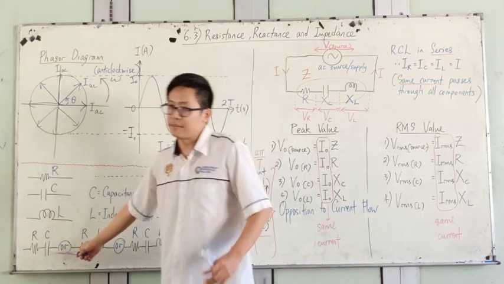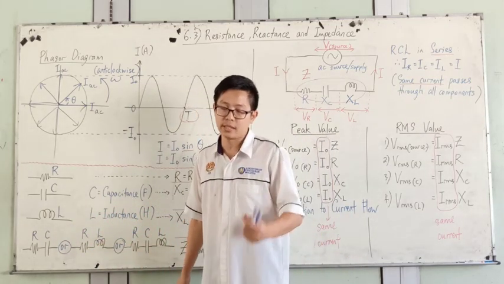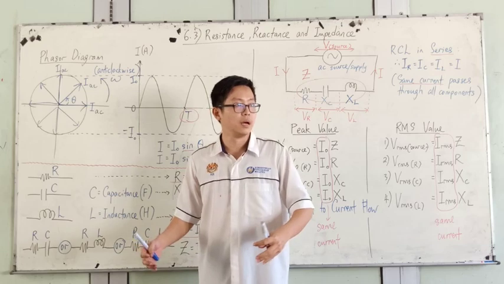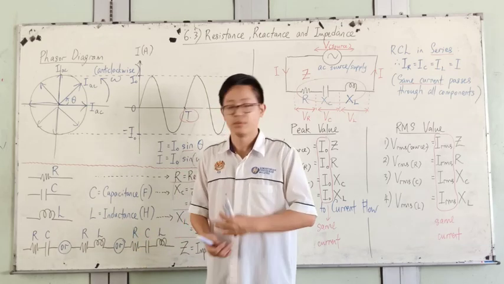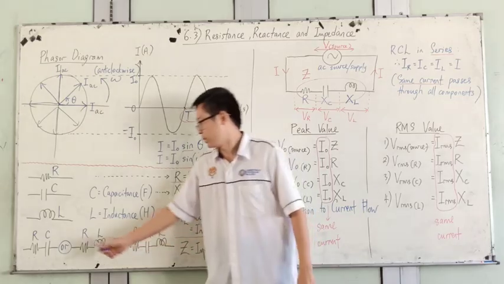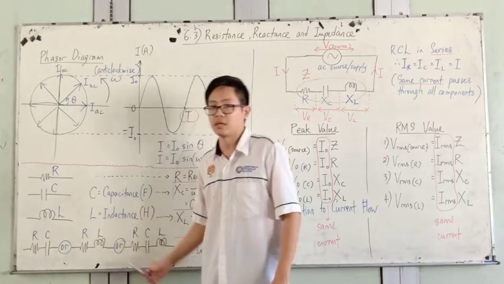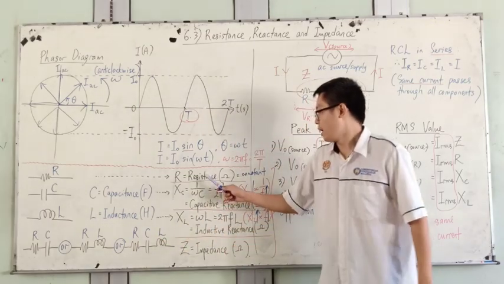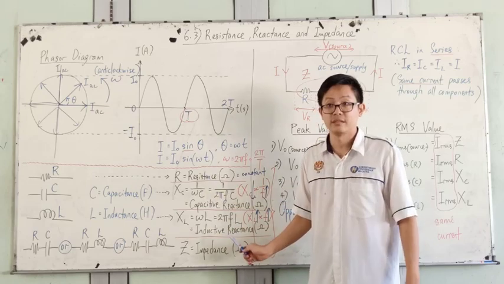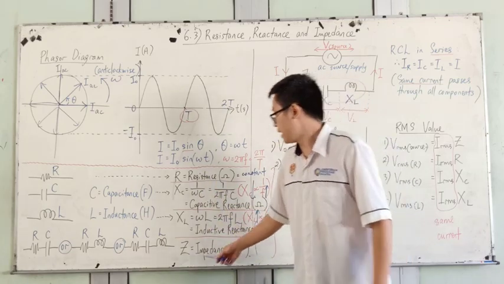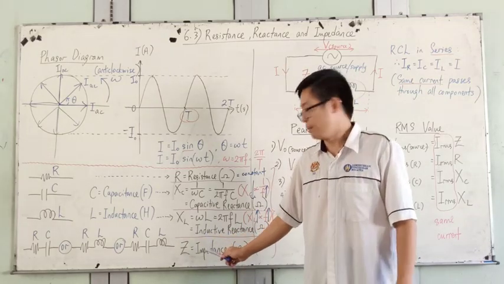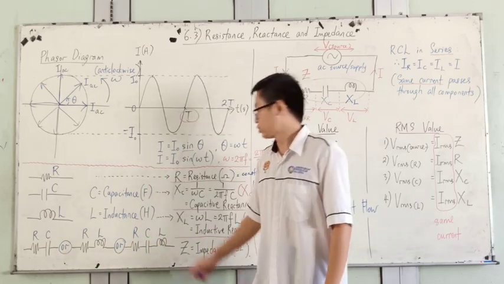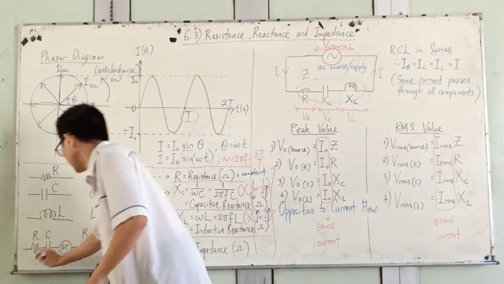And then sometimes we combine the components. The circuit doesn't just have one of the components. It has several components put together in series combination. Sometimes we have an RC circuit, we have an RL circuit, we have an RCL circuit. In that case, they have multiple resistance and reactance. If they have multiples, then we call it impedance. Understand? Impedance is like the total resistance for the whole circuit.